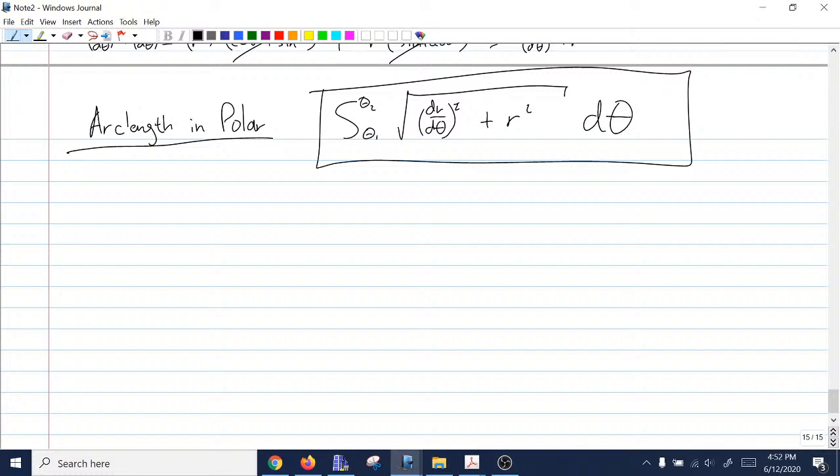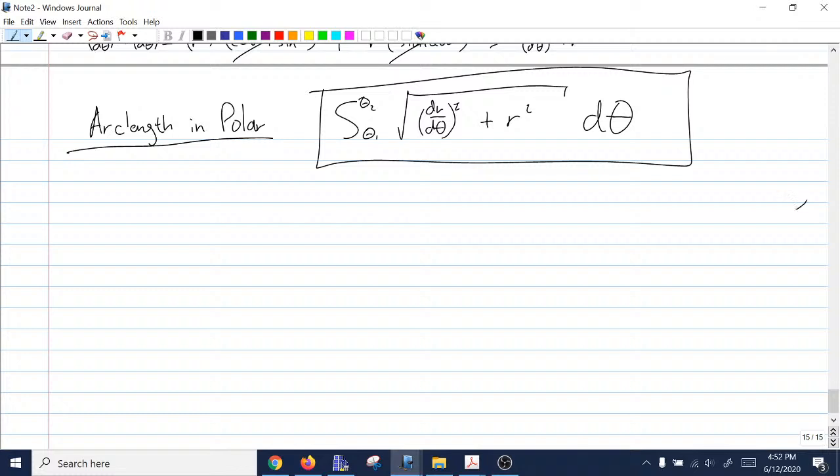If I wanted to do that cardioid, actually I'm not going to try and do that. If I try and make up a problem, it'll go bad. I'm not going to do an example of arc length. That's the formula. If you guys have questions, I can help you with the ones in the homework. Let's talk about area.